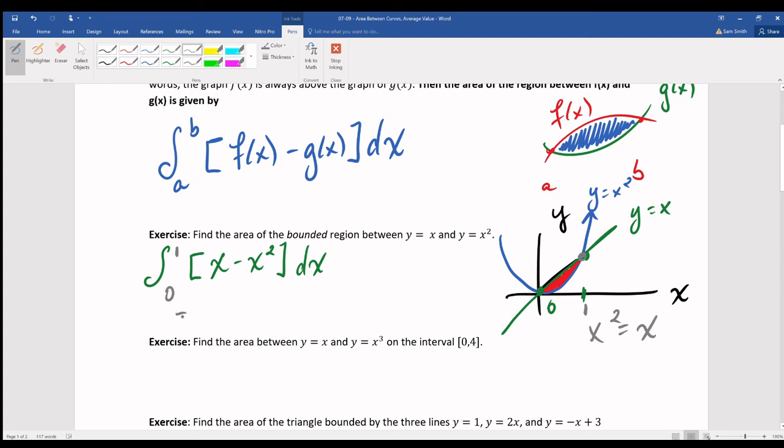Finding my favorite antiderivative using the power rule: x squared over 2 minus x cubed over 3. We can then plug in the lower limit and the upper limit and take the difference of the two results. Since plugging in 0 to this antiderivative gives me nothing, I'll plug in 1 squared over 2, take away 1 cubed over 3, and this 1/2 minus 1/3, this 1/6, would be my final answer for this example.